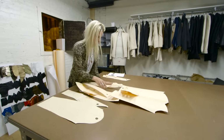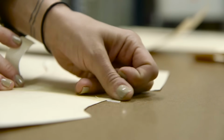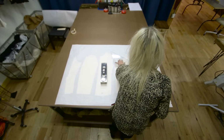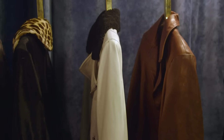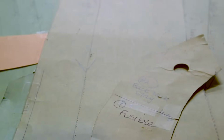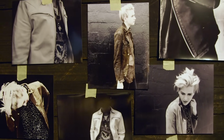The second phase is to create the paper pattern based on the measurements. These 2-dimensional pieces will then be put together to create the actual 3D jacket. The armhole and the shoulder, that's the most complicated place to fit, and I've developed a really great pattern to be able to adapt it for each person. It's a really, really beautiful armhole. As a designer, that's the first thing you look at when you look at a jacket or a coat. Like, how beautiful does that sleeve hang?